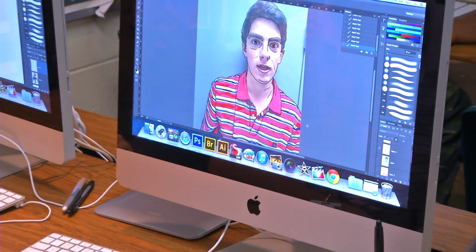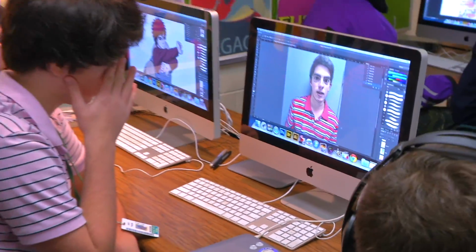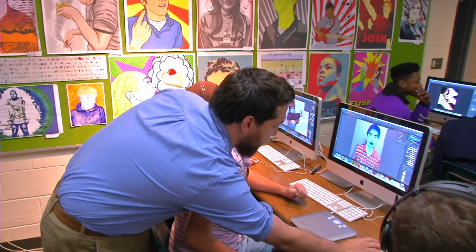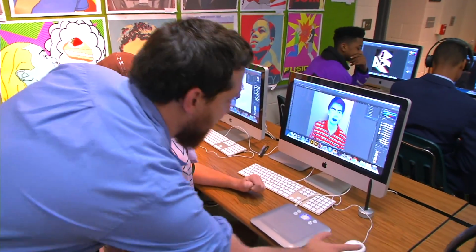In Art 1, we would put plexiglass up and draw the contour line through the plexiglass. The layer serves as that plexiglass, where you're doing that contour line drawing. Then you're free to make as many layers as you need to go through and put value and paint in it, and you can click through them all.